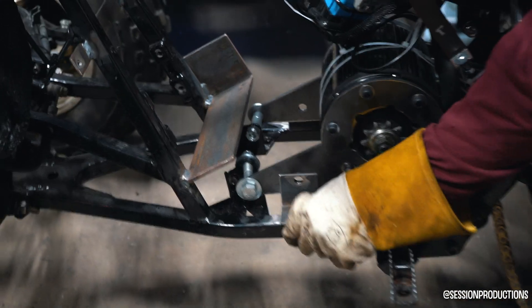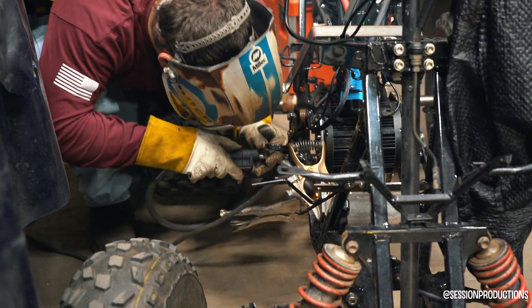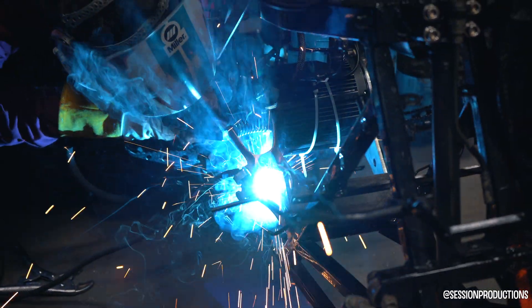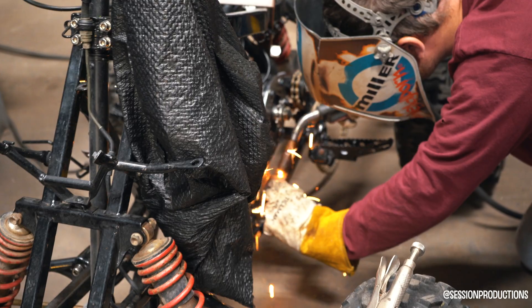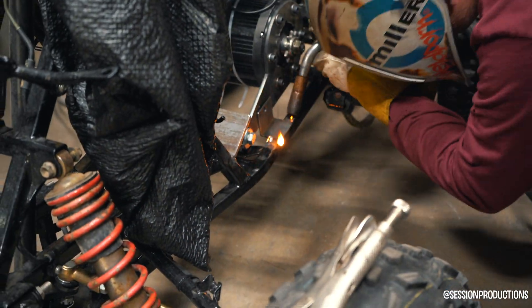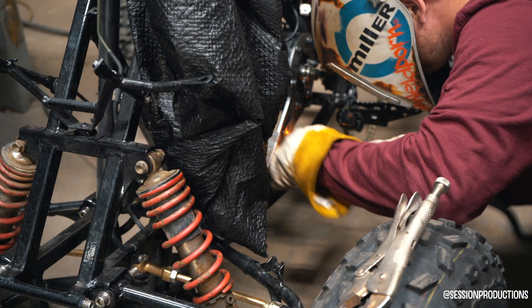It's wild to see the prototype becoming a real thing — not just in my head anymore, right in front of us. Everyone can see how much torque this little thing puts out, and it's pretty different from what we're all used to. Here's a little welding action putting those angled steel pieces on. Welding is pretty sketchy — one day I'll get into it, but for now I'll stick to battery building and electronics.